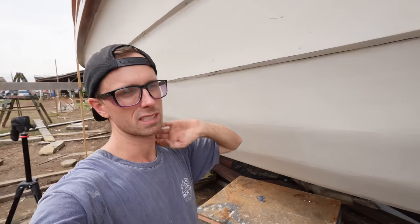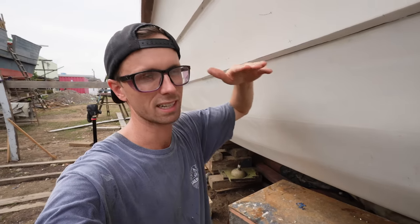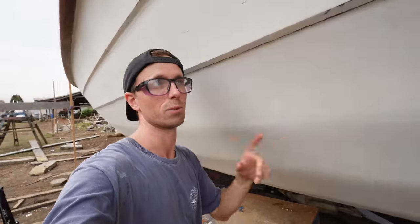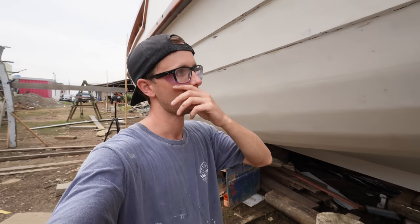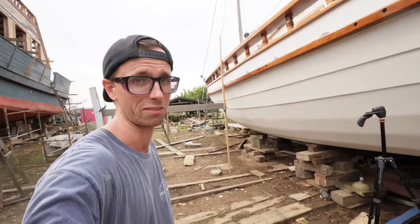We have raised it by eight centimeters now. It was funny — as we were going further up, as the hull slopes more, the gap got bigger and bigger. I've seen correct ways of drawing the line, one being a batten that you nail across which gives a very nice shape. However, we're going to try and avoid putting holes in the hull right now as we're quite late with this waterline. So we're going to get a nice piece of masking tape, stretch it out, keep it as long as possible, press it against the top line we just drew, and see if we can get that line as straight as possible.